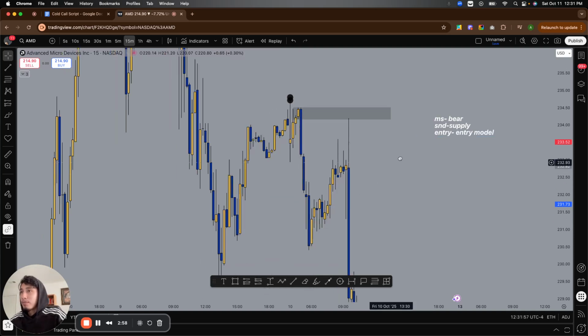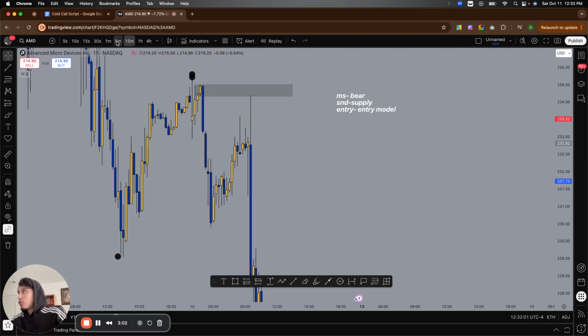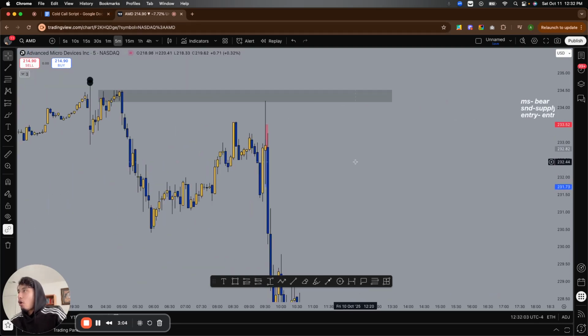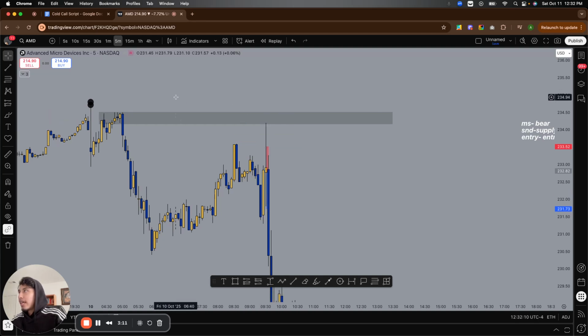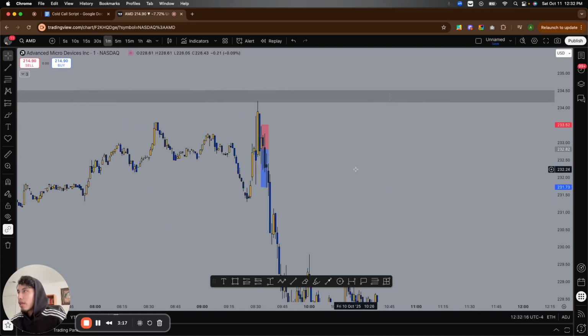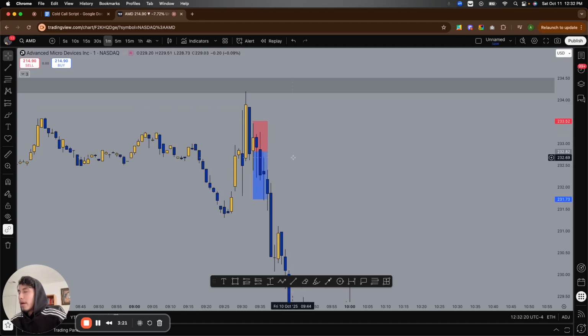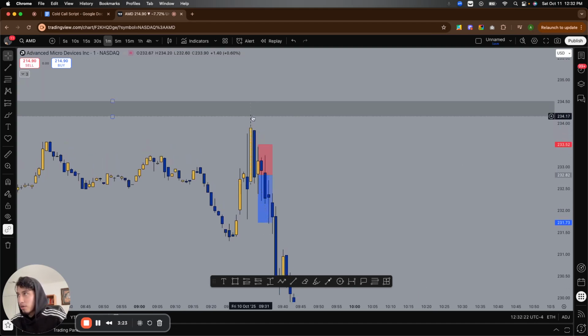Okay. So now at this point, like I said, I'm looking for an entry model and that's the last thing I'm looking for. So as you can tell, that all was before the market opens. So when the market opened, as you can see, at 9:30, it came right up here and it rejected perfectly. So let me actually show you guys. So it came up right here and it rejected perfectly. Now, of course, the better entry would have been if I entered up here right off the rip.